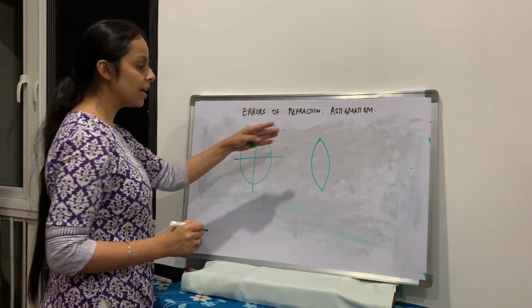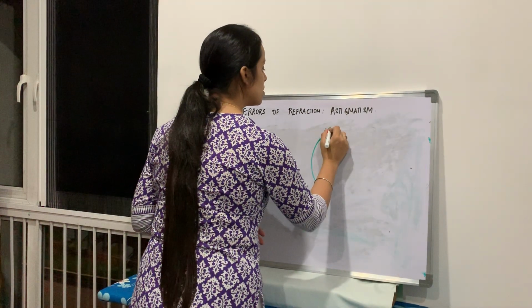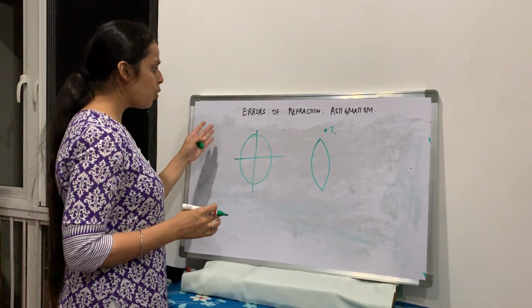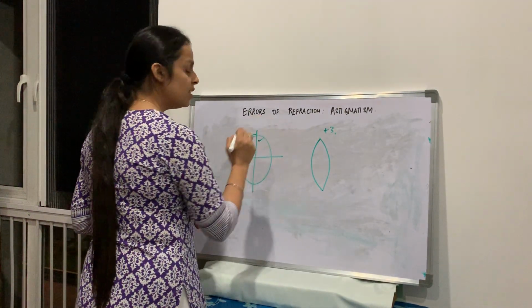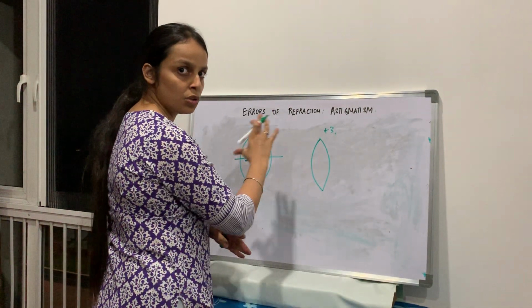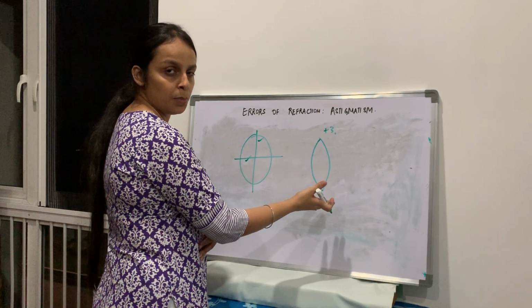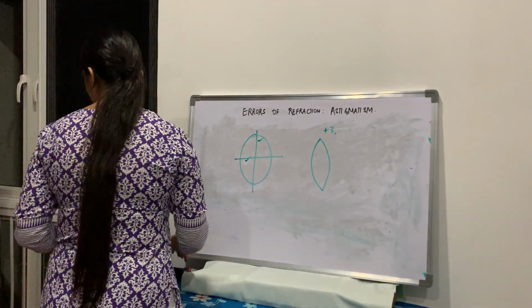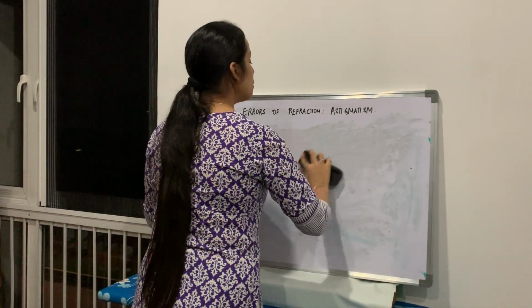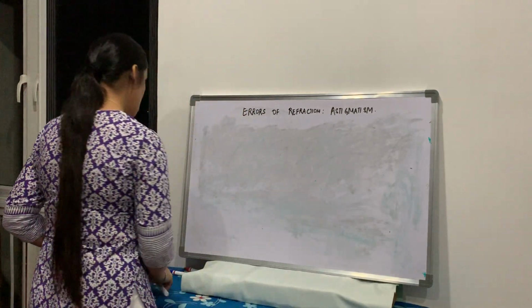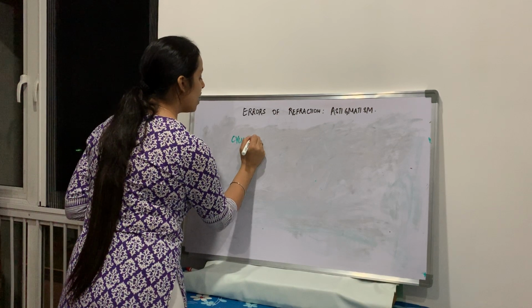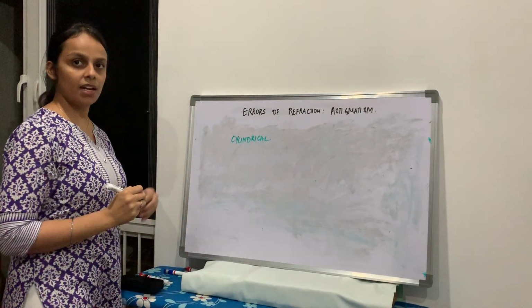The spherical lens will correct the refractive error. Suppose this is a +3 lens. It will give +3 to all the meridia of this cornea. Obviously you are not able to correct, because maybe this meridian needs more and this meridian needs a little less. If you give the same kind of lens throughout the cornea, obviously this is not going to help the situation. So what are you going to do? You're going to give cylindrical lenses. You must have guessed that these cylindrical lenses will have different power in different meridia.